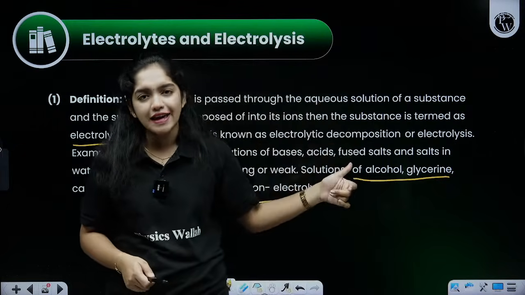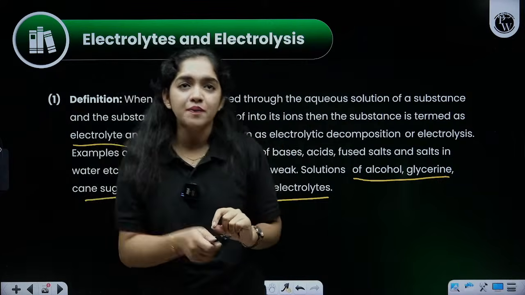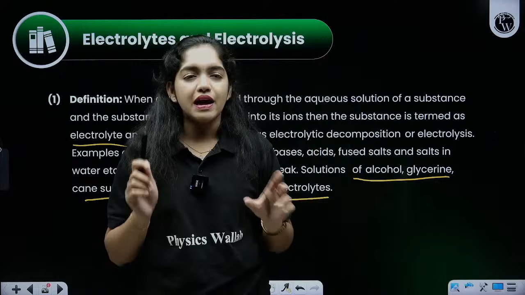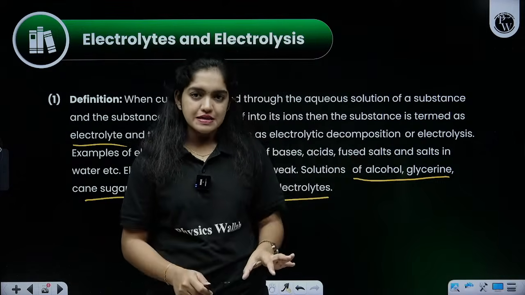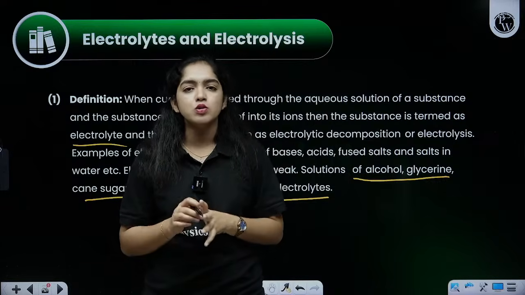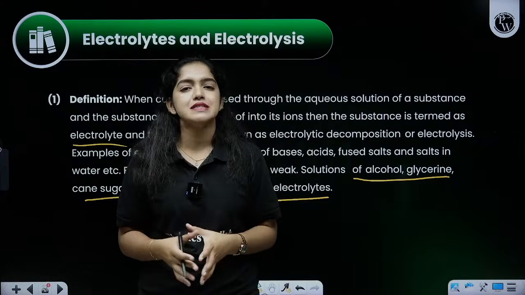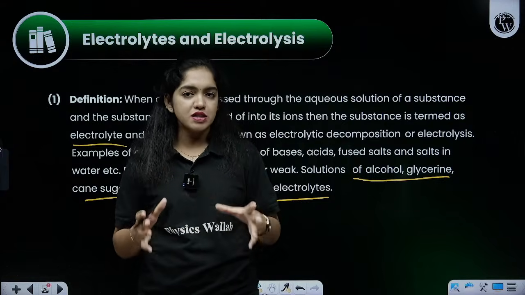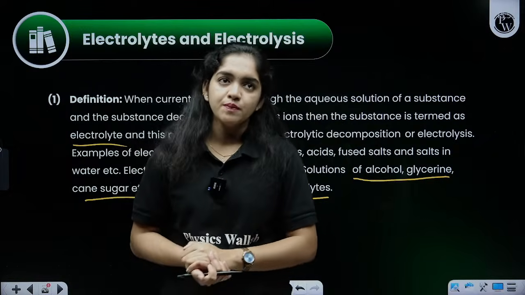Just the opposite in the case of the electrolytic cell. Here, the electrical energy is converted into chemical energy. Is that clear? Electrical energy is converted into chemical energy. That process is the electrolytic cell. Electrolysis, where when the current is passed through the solution, the electrolyte will dissociate into cations and anions by the passage of current. That dissociation produces the chemical change. Chemical energy is produced. Okay? Clear?